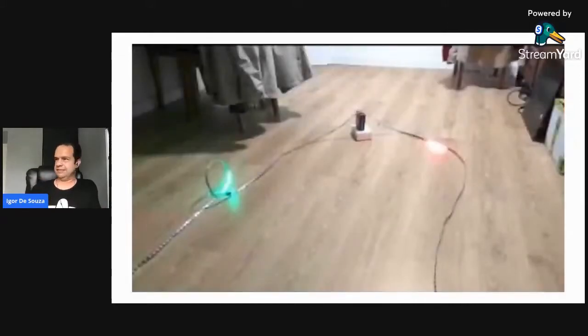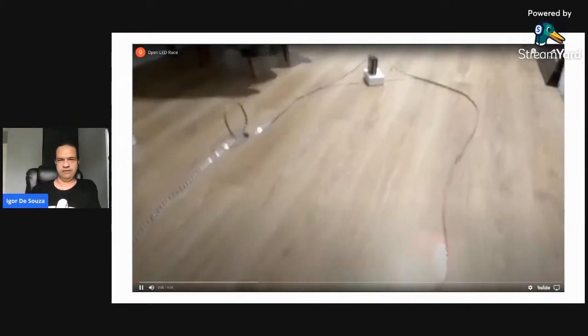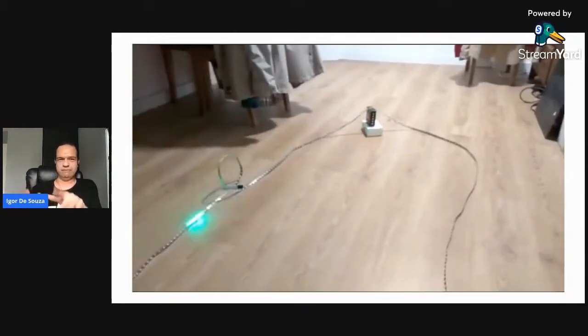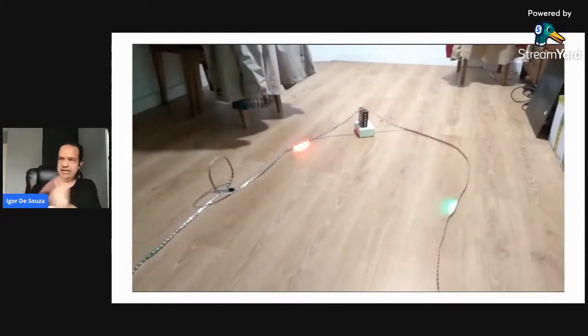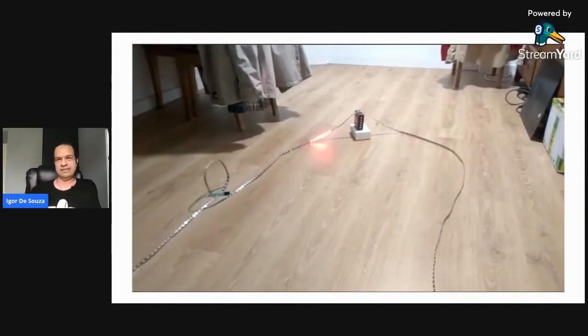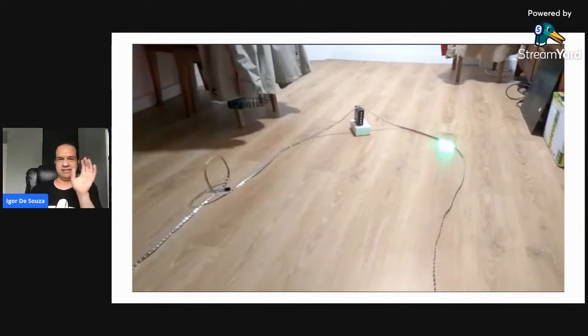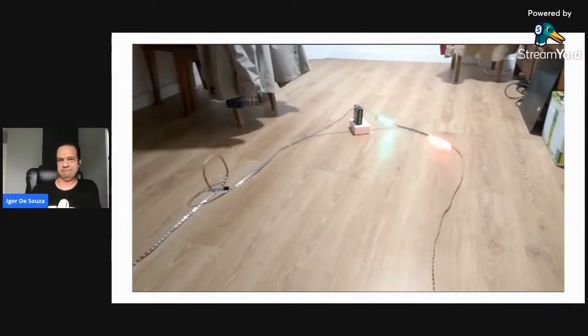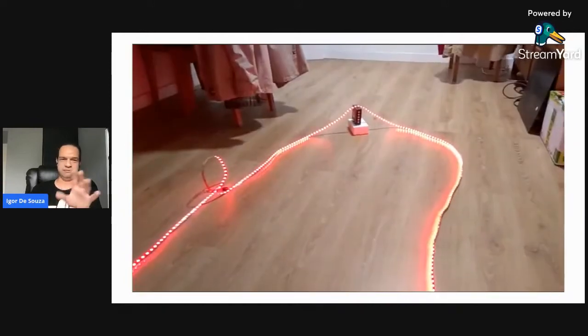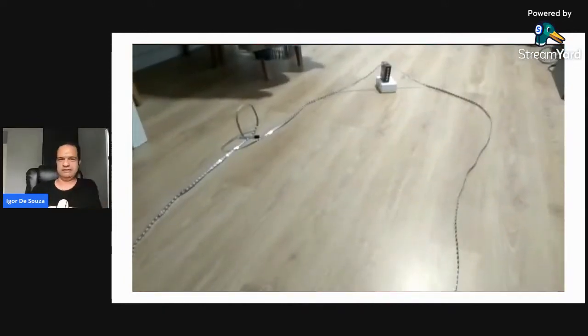So this is kind of an autorun of lights that I created a long time ago. The idea here is every time you push the button, the lights go further. So it's kind of a race, red against green. And then, of course, you can add a lot of things here. You can make this game more complex than ever, like the best is the one that completes 2 laps first, and things like that.